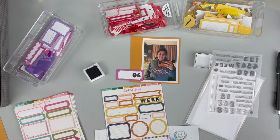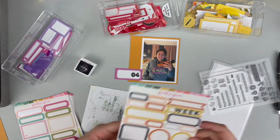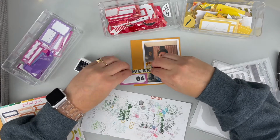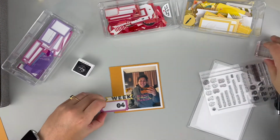And then also I have lots of label stickers that I have collected. Tons from Freckled Fawn. I love them. They often have sales, so that's usually when I pick up these label stickers. And I've even been known to purchase multiples of the same just because I love them and I think they're great.